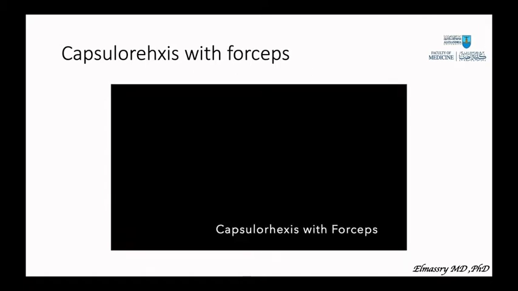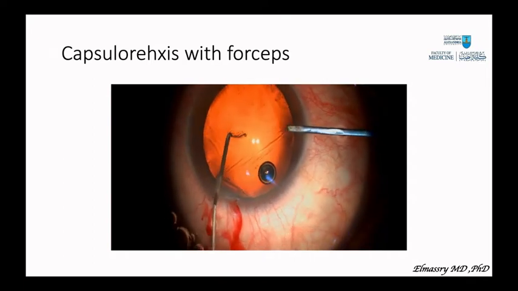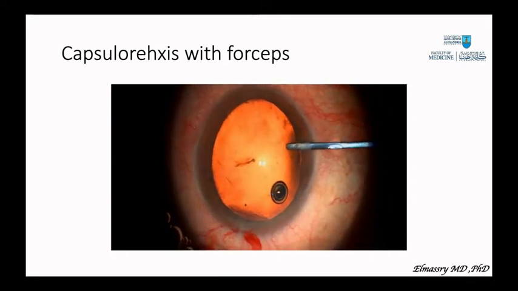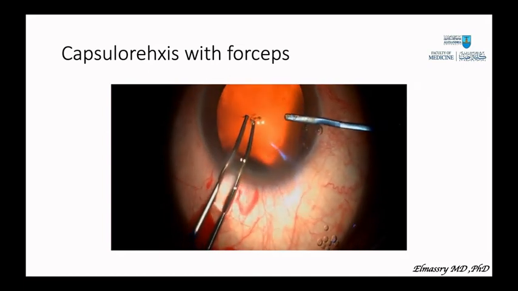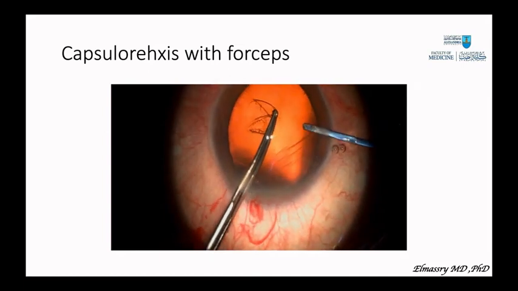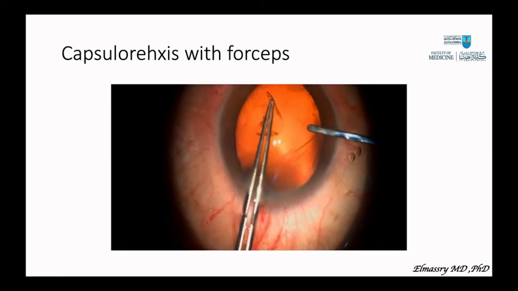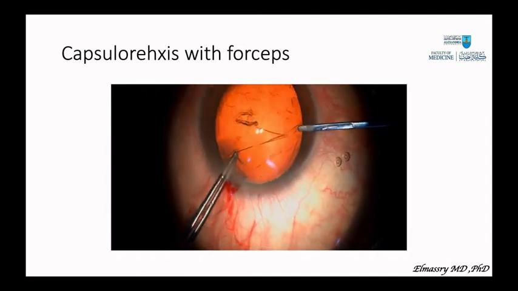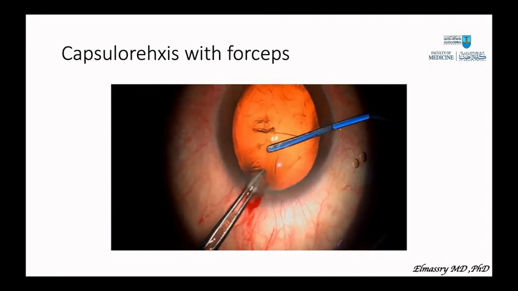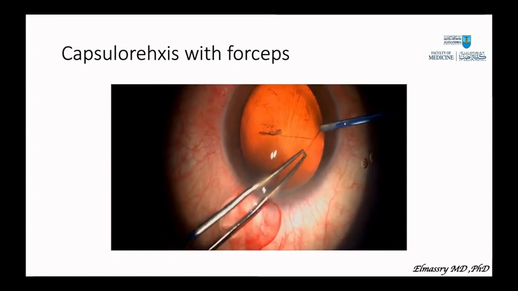Also, it could be done with the capsular rhexis forceps, which is special forceps. After taking the incision in the anterior capsule, this capsular rhexis forceps could be introduced through 2.2 millimeters. It needs some relative manipulations. The same way, it's relatively easier than the SA2. And again, as you see here, once you have the flap, the second hand acts as with the spatula.